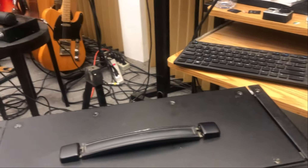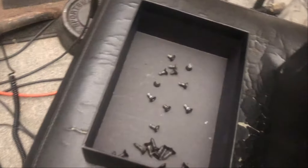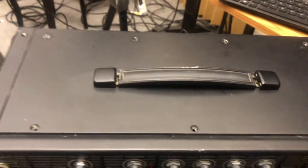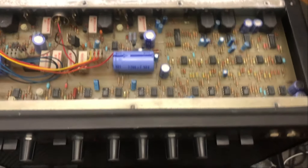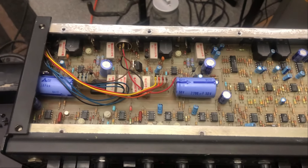I'm going to kind of just show a picture of the screws right here. We've got a certain number of them out of the top, and when you take them out of the top, what happens is you open up and you get to see the interior of the amplifier.